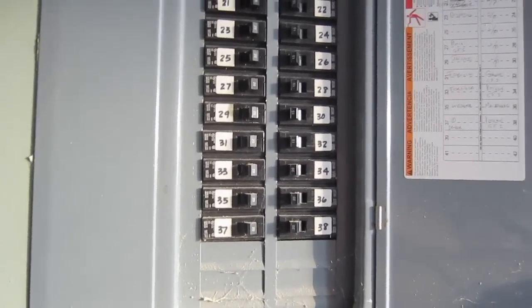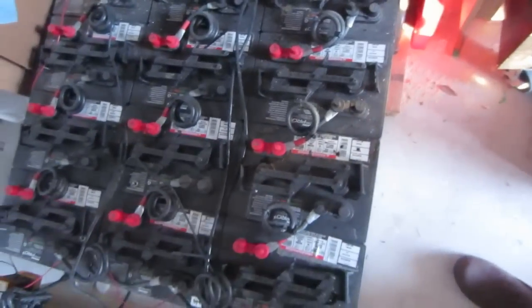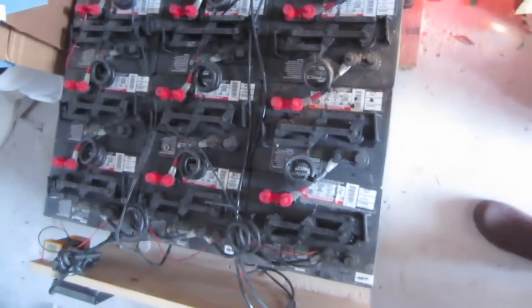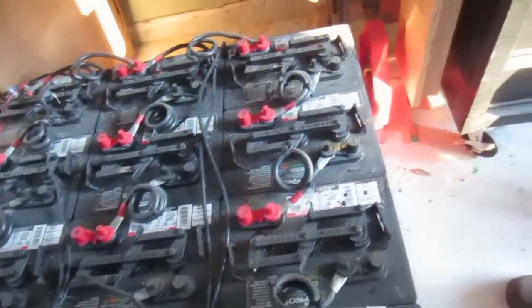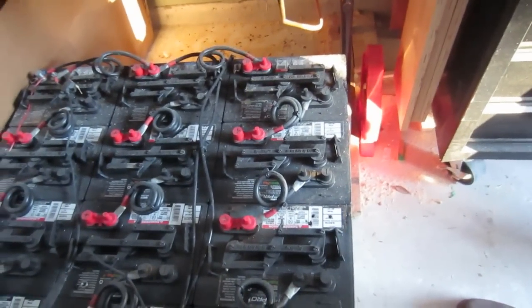I haven't had a chance to set up the solar yet. Here's the battery bank. Right now I don't even have that set up. It's hooked up, but as you can see I don't have anything hooked up to it yet. I don't have my controllers or anything. I don't have the inverter. Nothing. I gotta get to work.